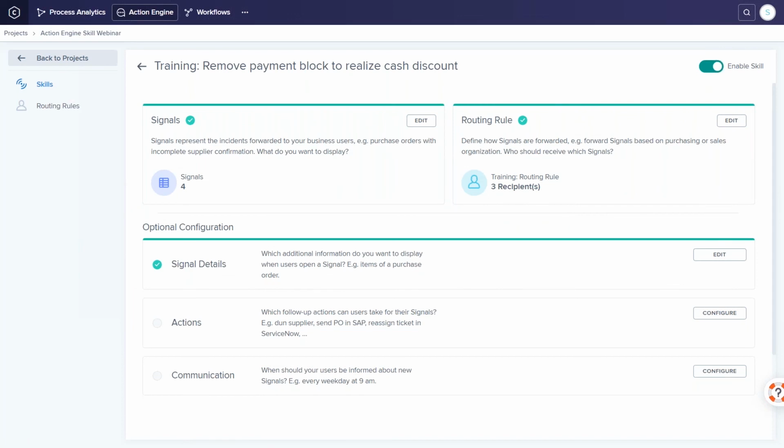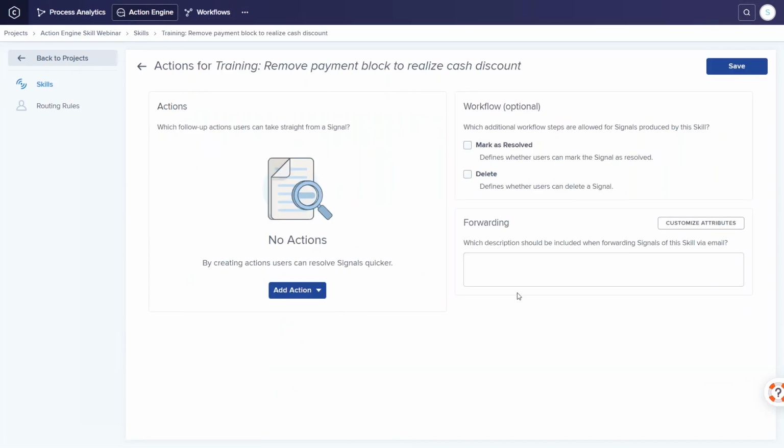Jumping into the skill configuration, let's have a look at the action part. Let's click on Add Action to see which actions can be attached. This is becoming larger and larger over time, so that's just the set that's possible by now. Let me walk you through it. A very easy thing you can do is display a pop-up.